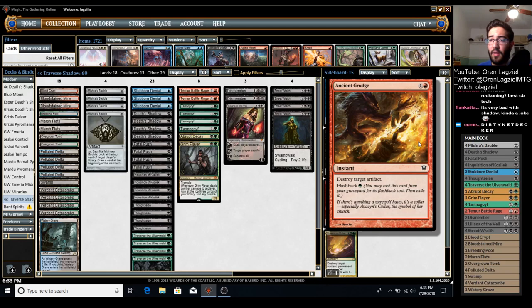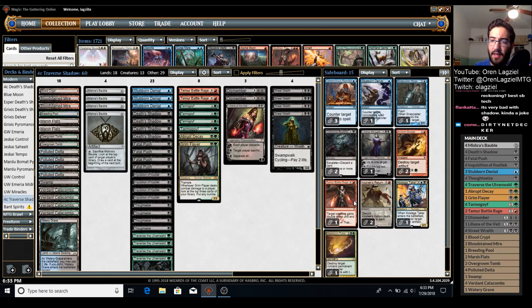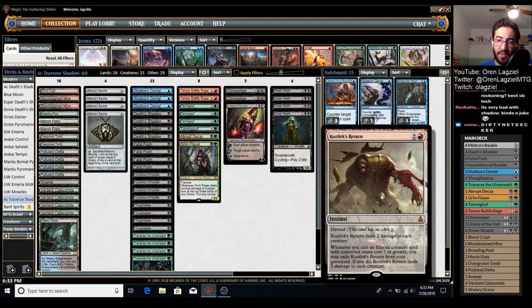Three Ceremonious Rejection, similar idea. You want to be able to fight all the colorless decks that are running around right now. One extra Stubborn Denial to fight things on the stack. An extra Temur Battle Rage because sometimes you just need to have that Battle Rage to have that fast clock. And then a Maelstrom Pulse to kill big things or non-land permanents or just Lingering Souls tokens. And then Kozilek's Return similarly helps against go-wide decks as well as Affinity.